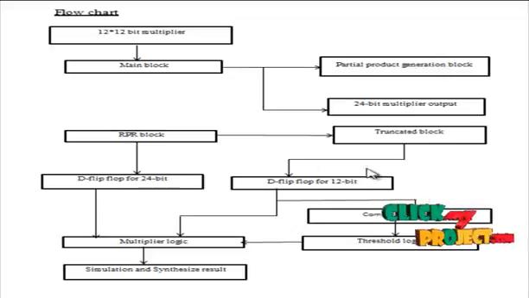Then following this, register elements are used to store the outputs from the main block and from the truncated block. The first register element stores the output from the main block, and the second register element stores the output from the truncated block. Then the comparison block is used. In this comparison block, XOR logic is used to compare two inputs from two flip-flops. The first flip-flop provides a 24-bit input and the other one provides 12-bit. So the result of the comparison block is 12-bit. Then error detection and correction occurs. By using threshold logic, the error corrected and detected output will be present. So finally, we synthesize and simulate the truncated multiplier outputs.